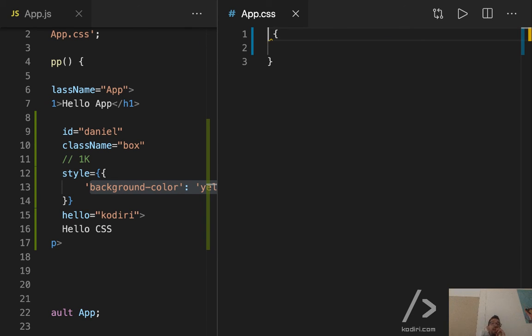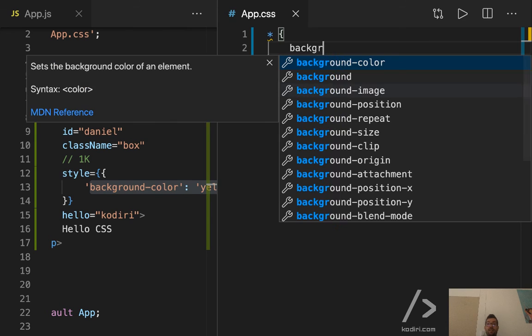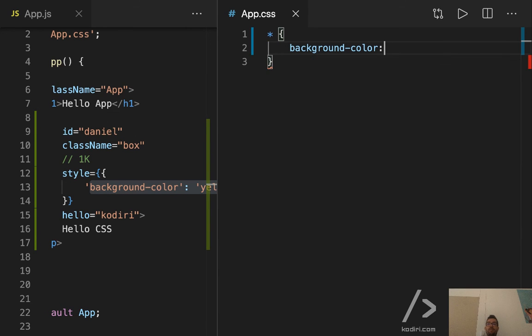There is, however, a weird selector called the universal one. It's a bit exotic, but you can do that in CSS. It means every single element in your web application will apply these styles. To me, that selector breaks the entire cascading principle of CSS.